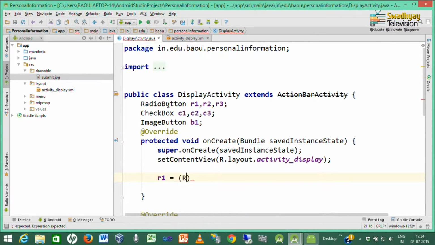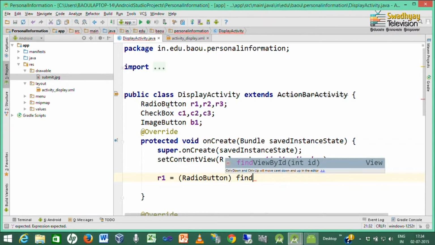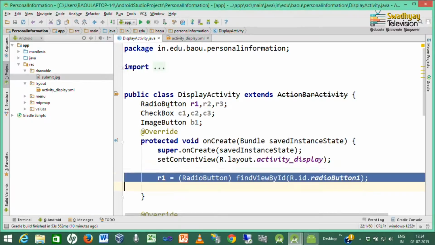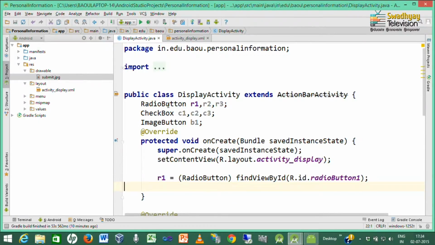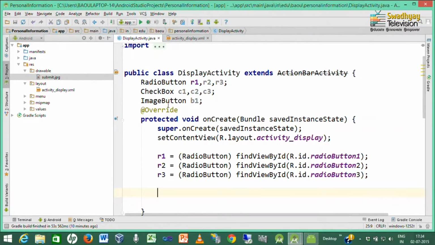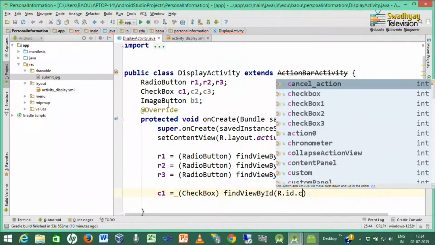So, we have these control references available in R1, R2 and R3. R1 is a radio button with ID R.id.radiobutton1. Likewise, R2 and R3 have IDs radio button 2 and 3. We can directly copy and paste these. Similarly, C1 represents the checkbox with ID checkbox 1.